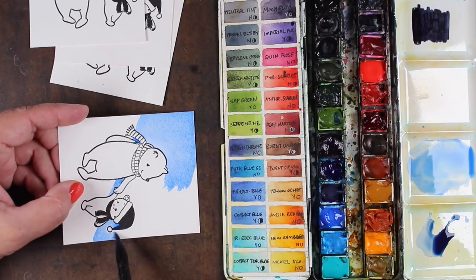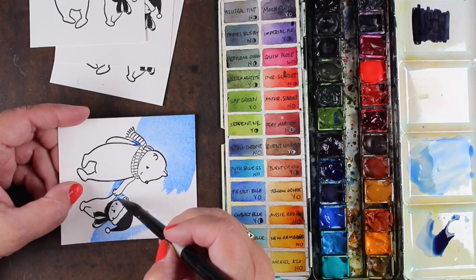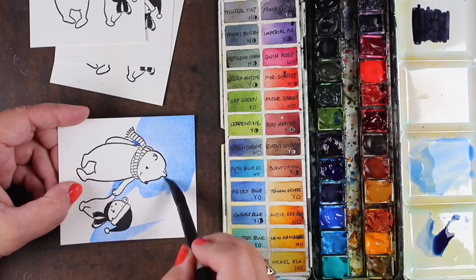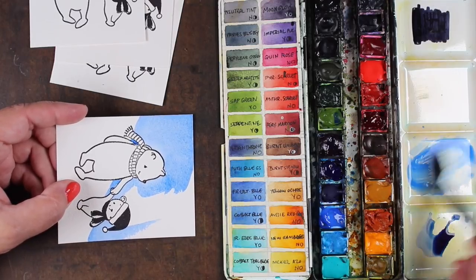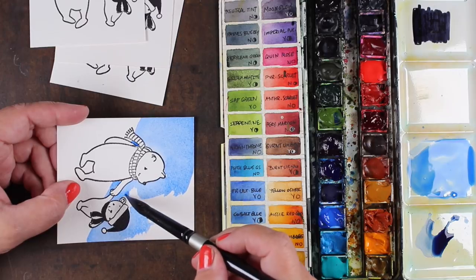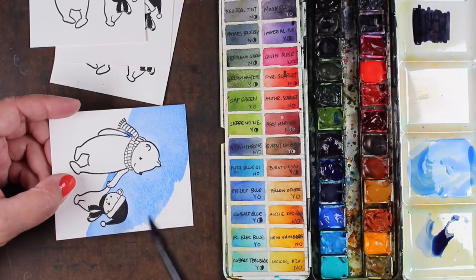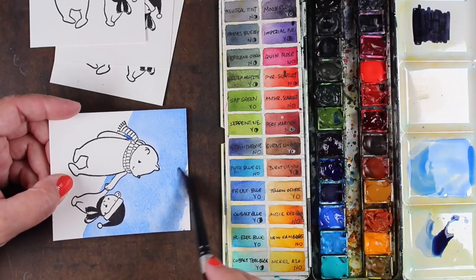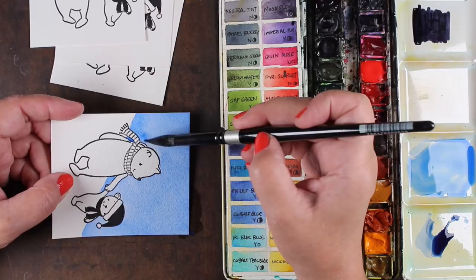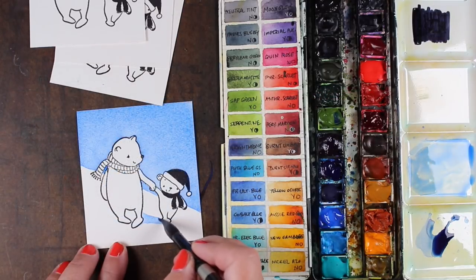I have created an angled sky behind my characters. Even the fact of doing that, rather than just making a straight horizon behind them, makes a story out of it. You know that they're walking along a snowy hillside — they're not just walking along snow. There's a setting for them. And I'm just painting the background with some cobalt blue and keeping that part really simple. You can do just that much and get away with it.